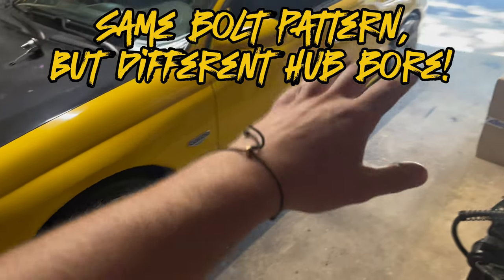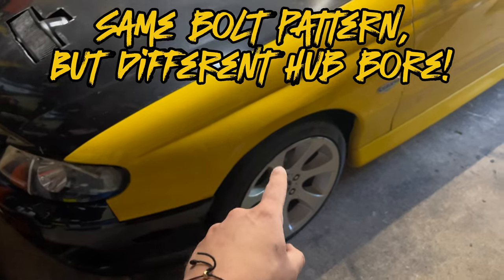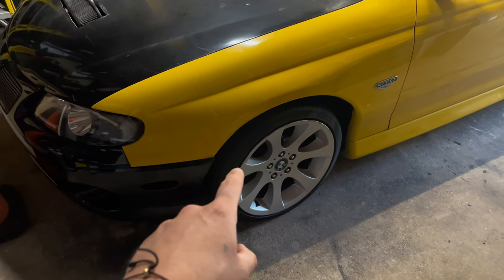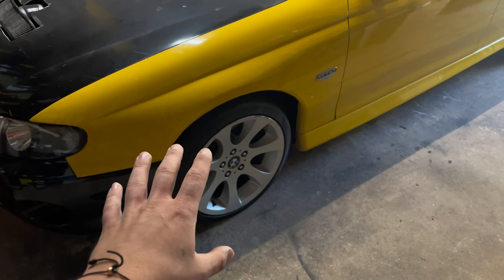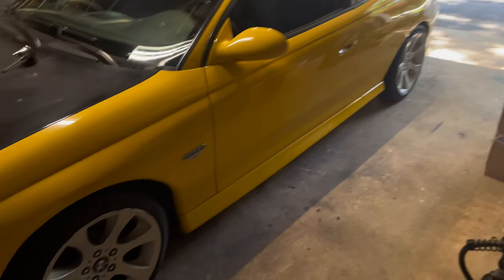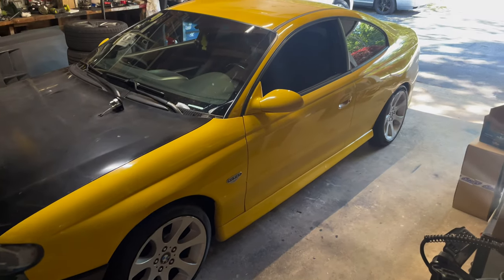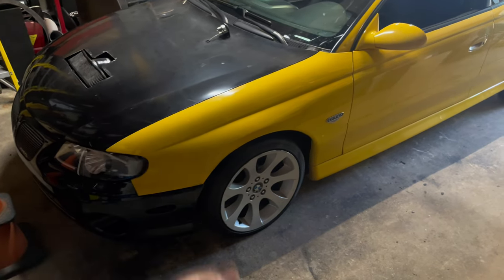Don't have anything spacer-wise or whatever, but they definitely could use a different tire size, and we probably could use some sort of spacer, so we'll deal with that at some point. I'm not worried about it, but these do look pretty cool. I think the silver definitely complements the black and the yellow. So, like I said, let's add another color to the car.